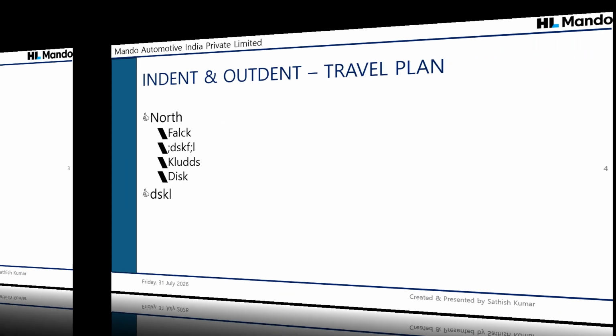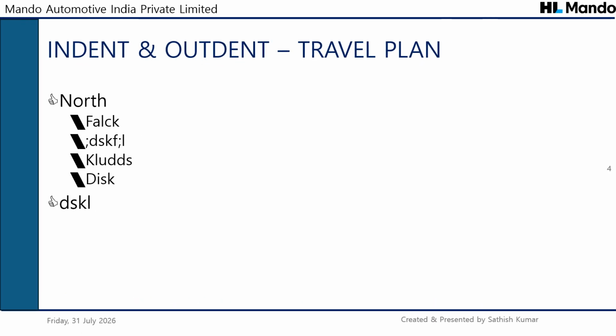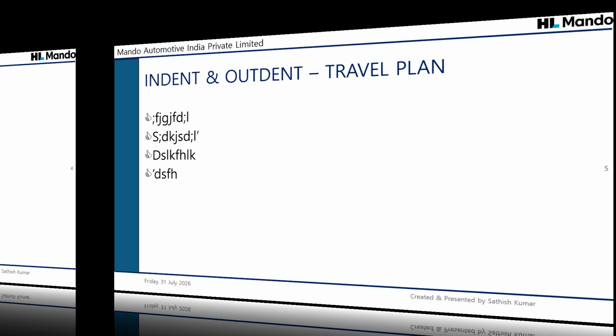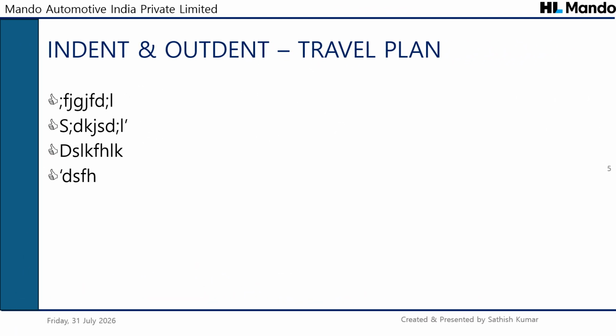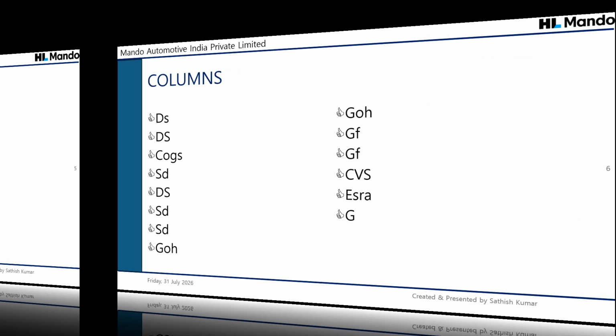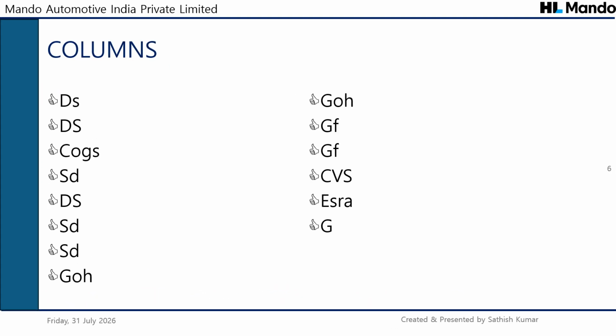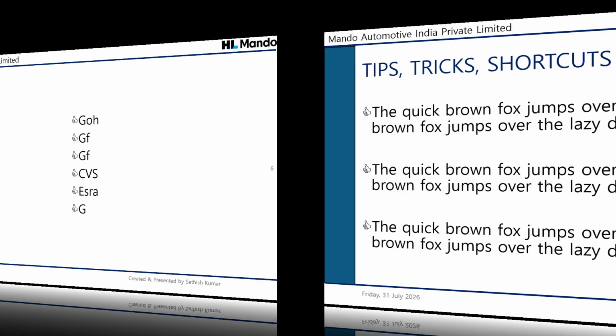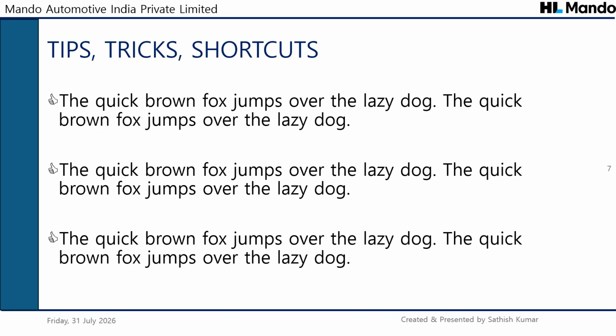Can I stop this? While running the slideshow with 5 seconds, temporarily I want to pause this timing. I don't want the timing to run temporarily. You can use the shortcut key. S for stop. The timing will get stopped. Now it will not go to the next slide after 5 seconds. I want to restart the timing again. Same S, start your timings. S for stopping, same S for starting.